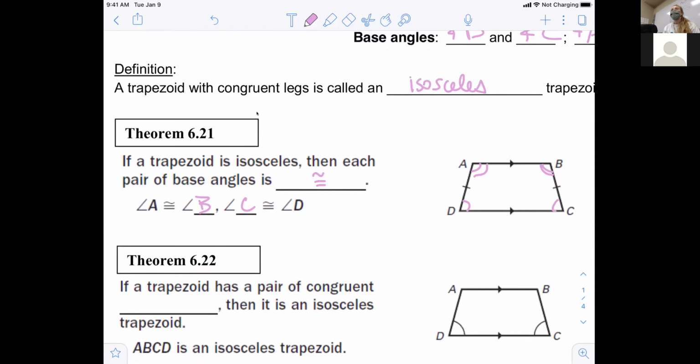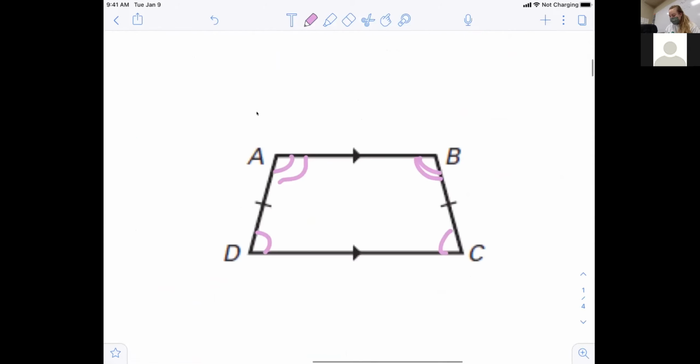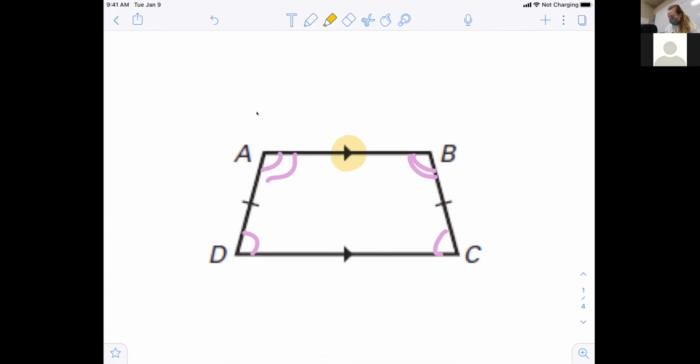What I also want to point out right now while we're looking at this picture, do you see how I have one pair of sides that's parallel and then one pair of sides that's congruent? Remember when we learned about parallelograms and I told you that in order for it to be a parallelogram, the same side had to be both parallel and congruent? This is exactly the reason why. This is an example where I could have one side be parallel and one be congruent, and that's a trapezoid, not a parallelogram. So that's kind of tying everything together if you were still confused on that.